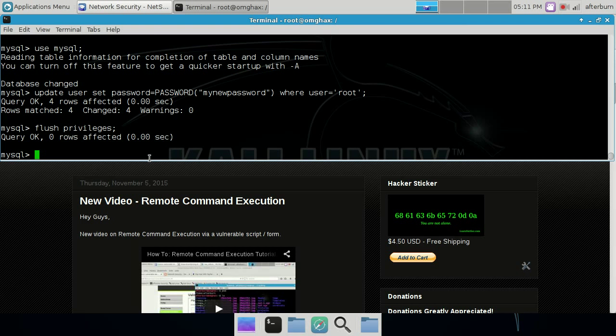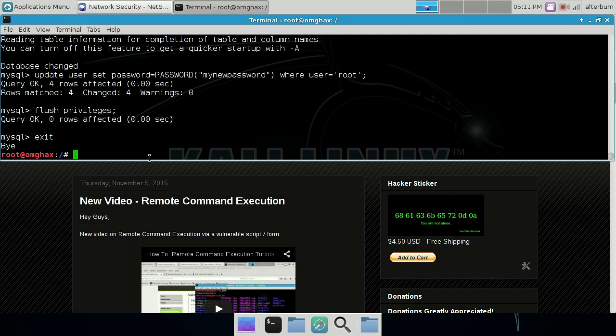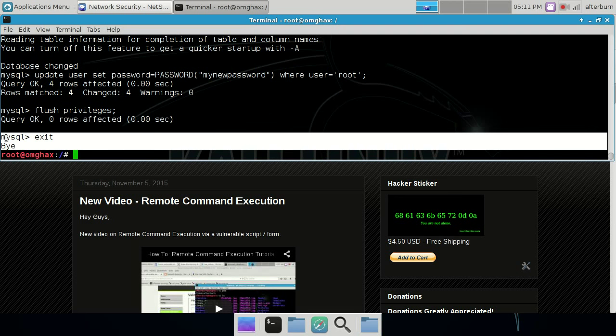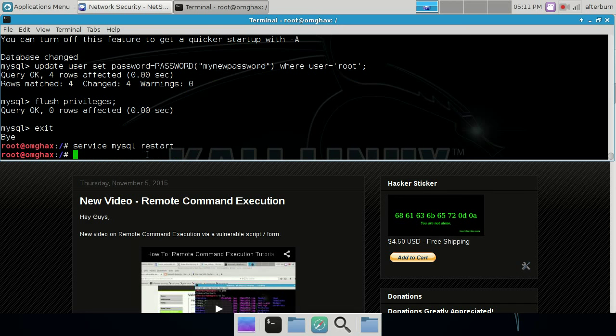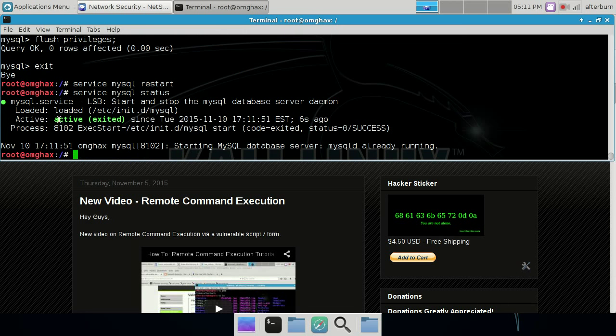At this point now, we want to exit the MySQL command prompt or command line. So to do that, simply type exit, of course, and hit enter. And of course, you could see it here. It says bye. So bye-bye. We're all done with that. Now we move on to actually restarting the MySQL database. We want to restart it without the skip grant tables, because now we want to test out if our changes actually worked, right? If they actually stuck. So simply type in service MySQL as root, of course, because it'll drop you back to the root prompt. And then just type in restart and hit enter. And hopefully everything went well. You could always check it with the status command again. And it's up and running, so that's good.